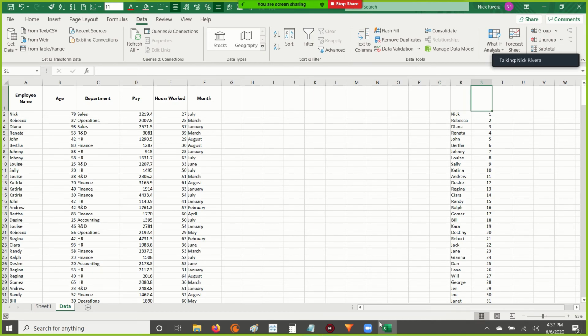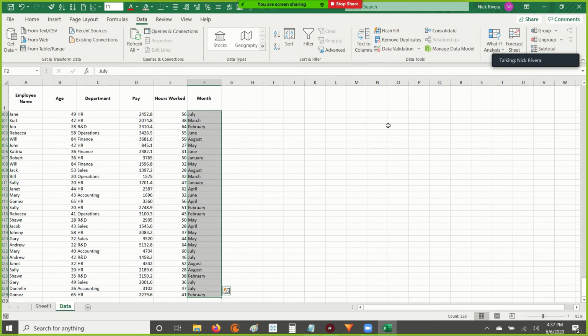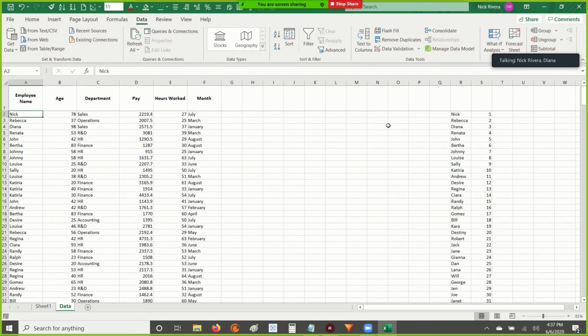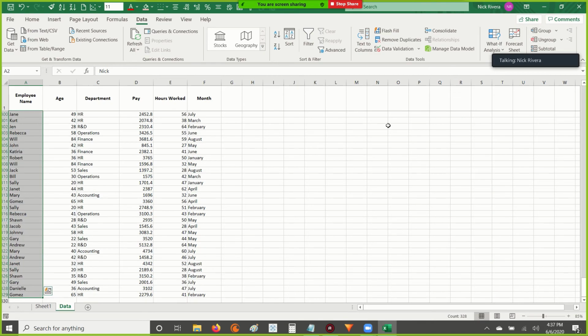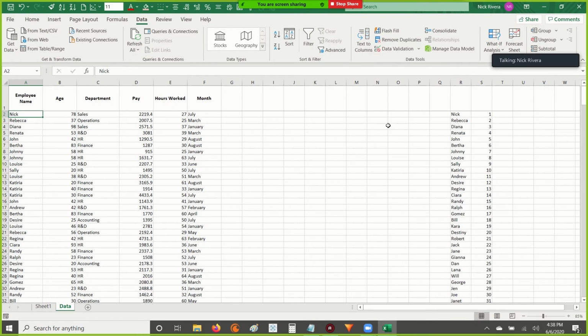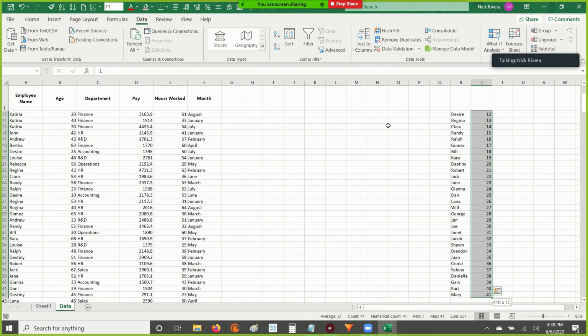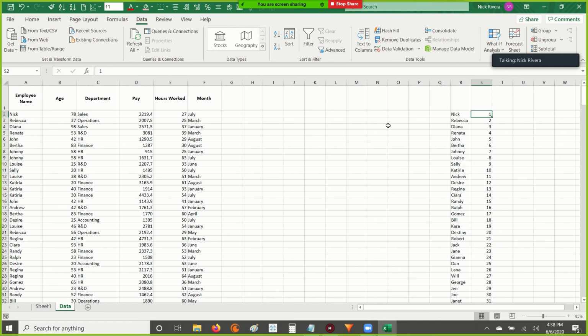Over this last hour, we sorted based off of time, and then we figured out how many unique employees there are and what their names are. So we could even take this unique and ask how many unique departments there are.